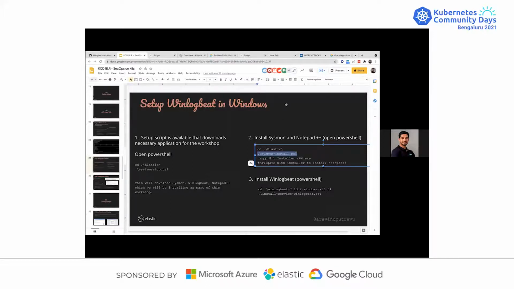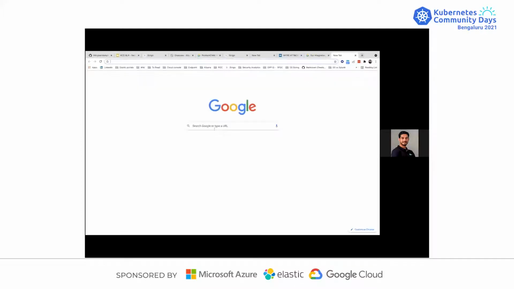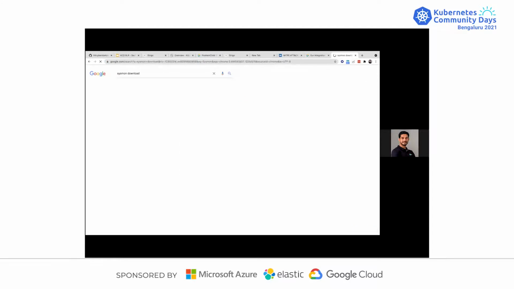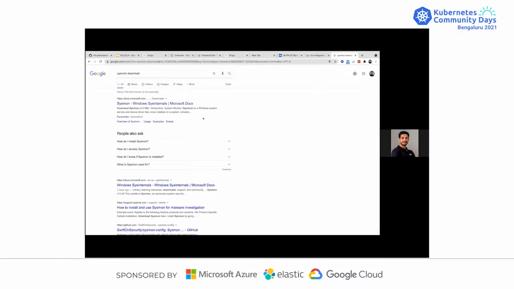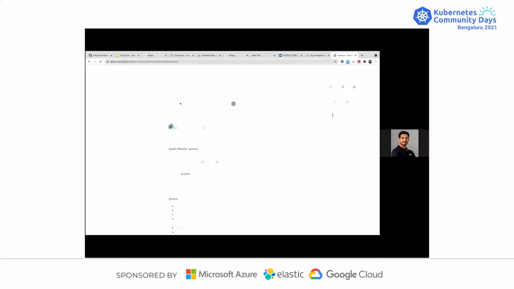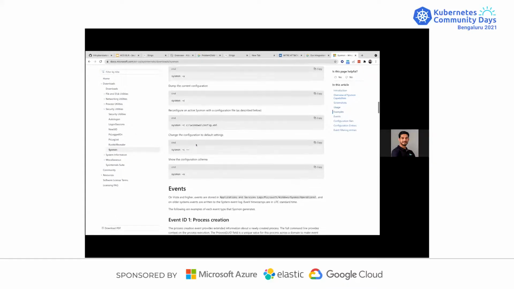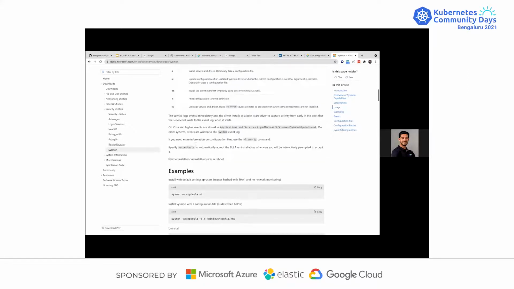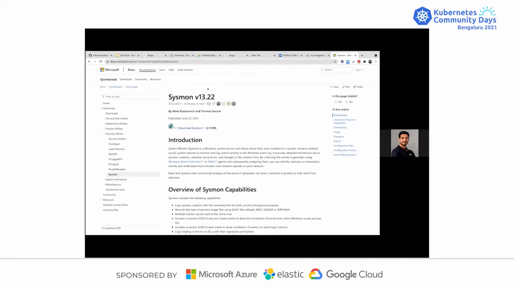So for people who don't know what Sysmon is, it's another open source tool created by a project called Sysinternals, from Microsoft. It provides additional event logging capability. It automatically monitors your processes, networks, registries, security events, and all sorts of things. It's an additional open source agent available from Microsoft itself. It was originally created by Sysinternals, then Microsoft acquired it. It's a very old project, but very famous from the security side.